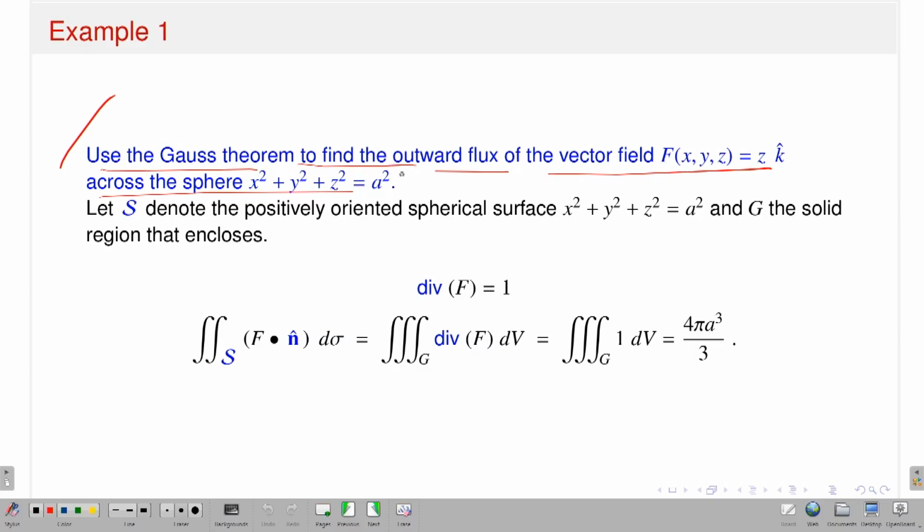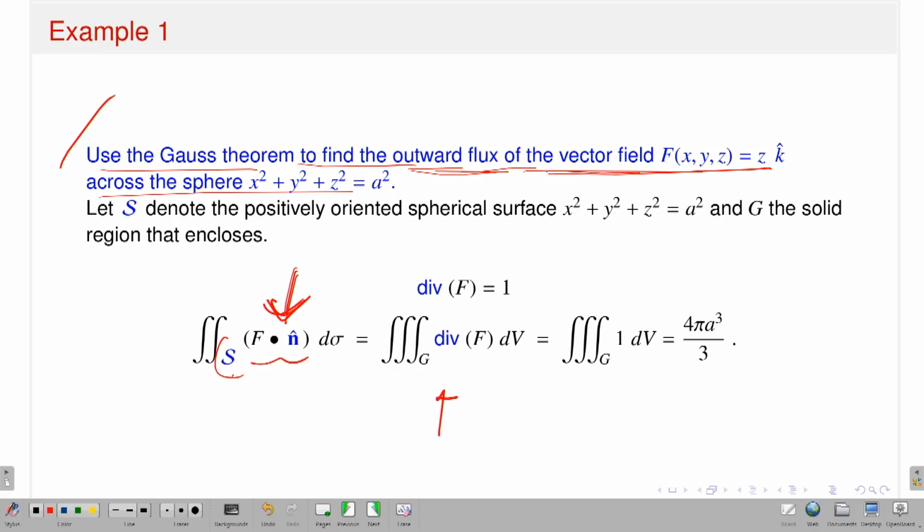So I am asking to find the outward flux of my vector field. That means you have to perform this surface integral. You take the normal component of your vector field and perform the surface integral, and the value is nothing but the outward flux of my vector field across the sphere, because this surface is x square plus y square plus z square equal to a square. So if I say calculate the outward flux of the given vector field capital F across the sphere, you have to perform this kind of surface integral. But what the Gauss divergence theorem says is that this is nothing but the corresponding triple integral.